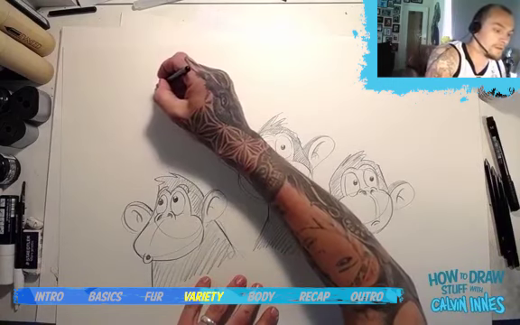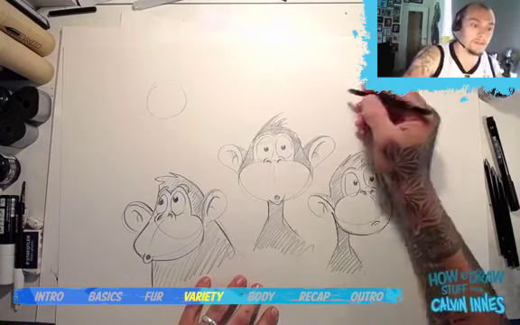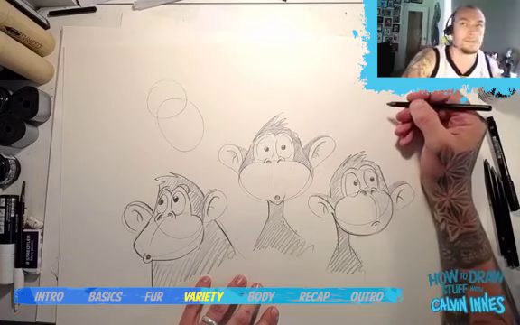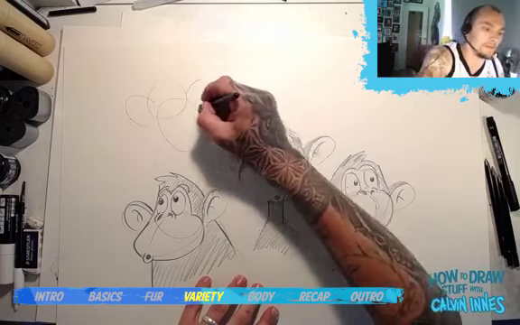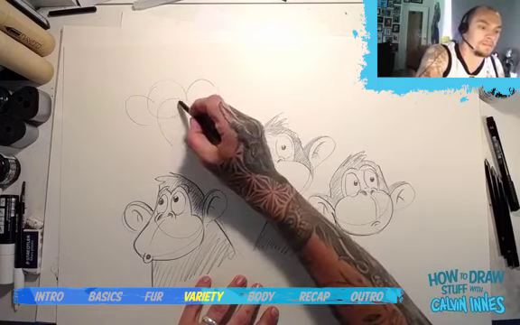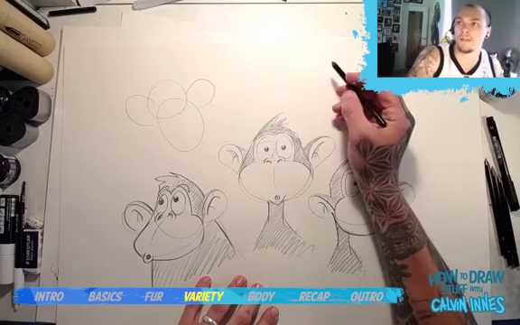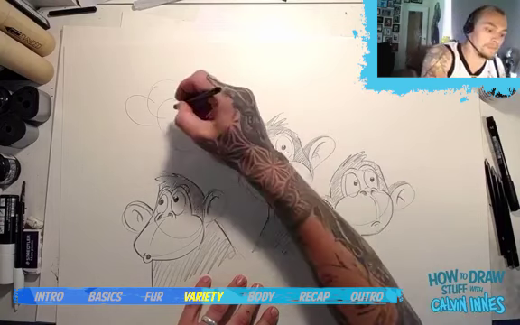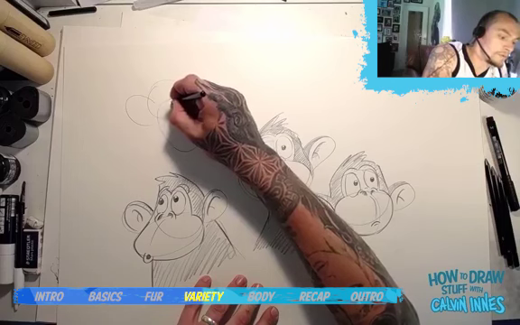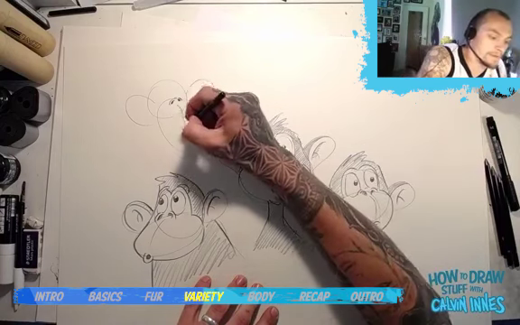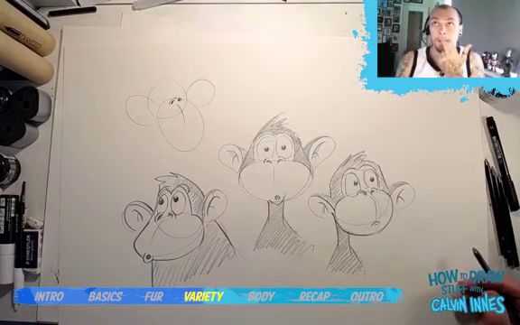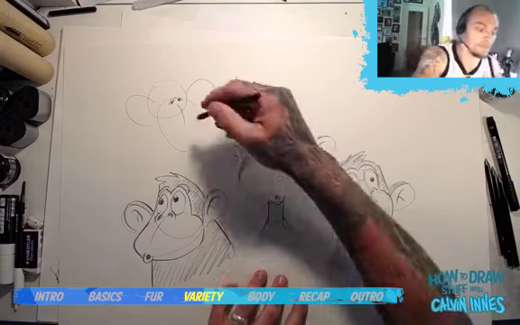So we have got our circle to begin with. This time we're going really big with the lower jaw. Again, we've got our big ears out there, and then this line here is what we're using as a guide for our nose, our nostrils. If you want to do a nose that has a little bit more of a lump at the top, that's fine. It's important to have this big long line down there. So this bit between your nose and your mouth on a chimp is pretty big.